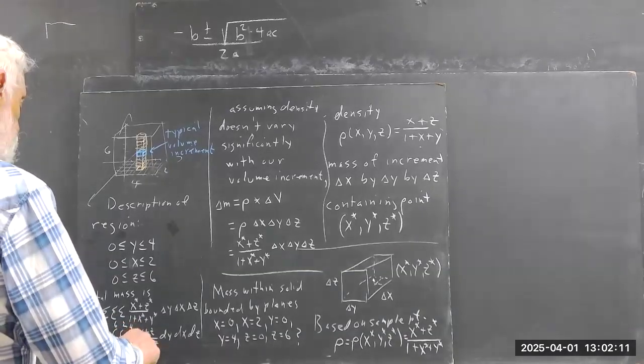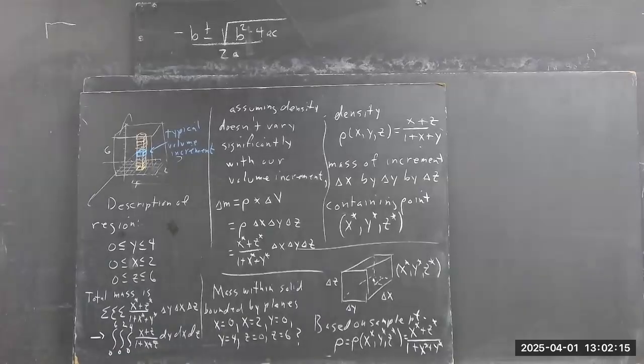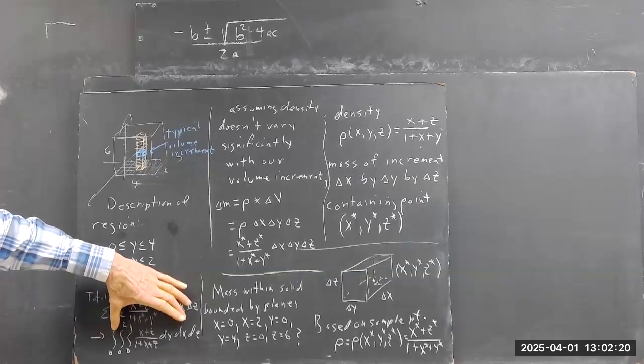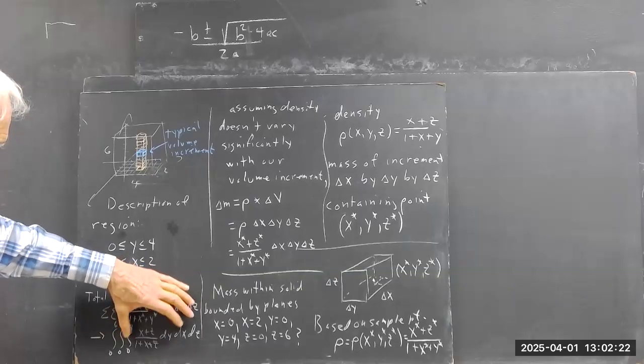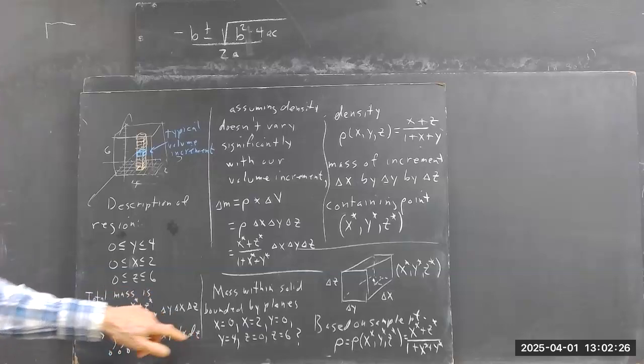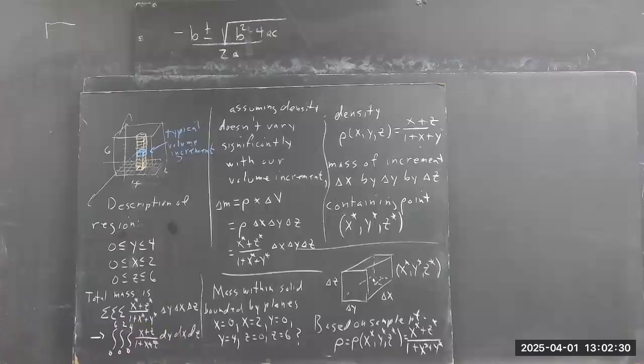And you can put parentheses in here, but the purpose of the parentheses when we introduce this is just to understand that this integral is with respect to y. Then whatever you get here is integrated with respect to x between the x limits, and whatever you get there is integrated between the z limits. Okay.